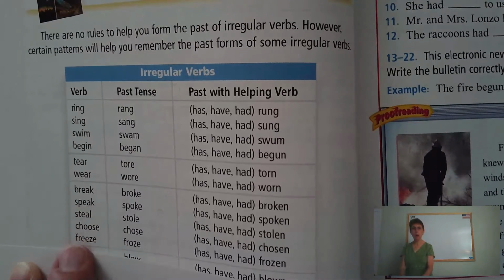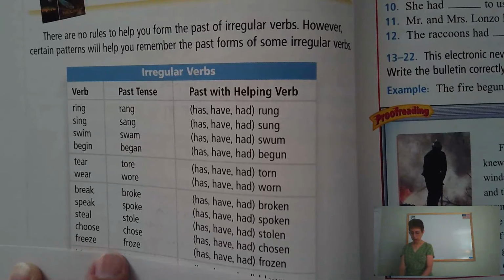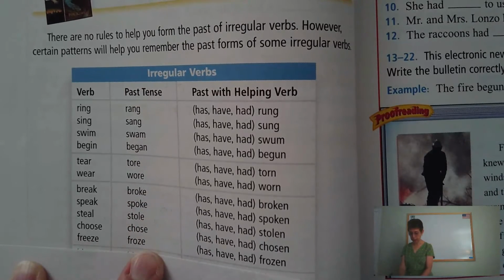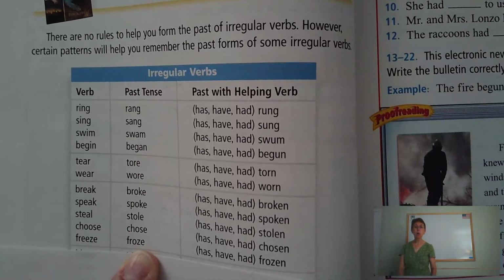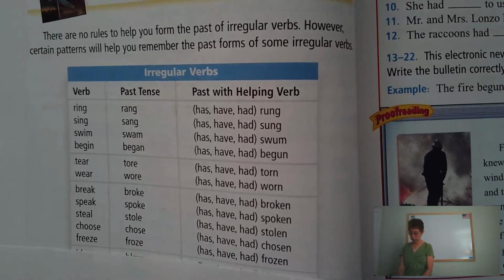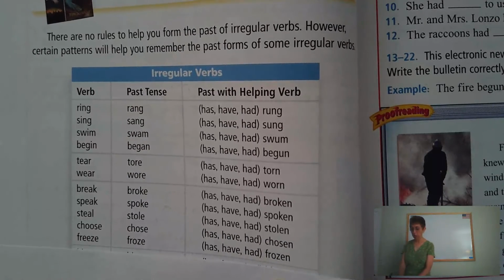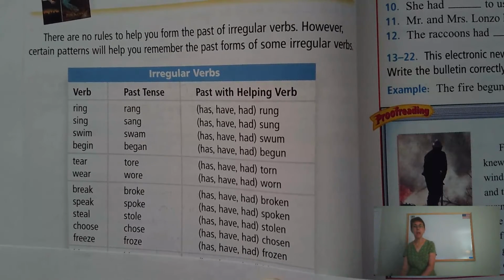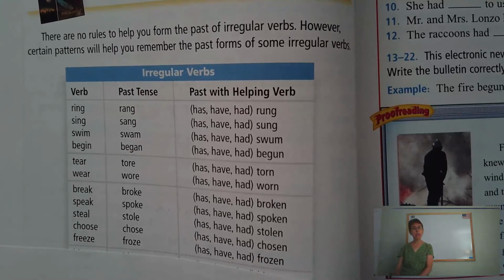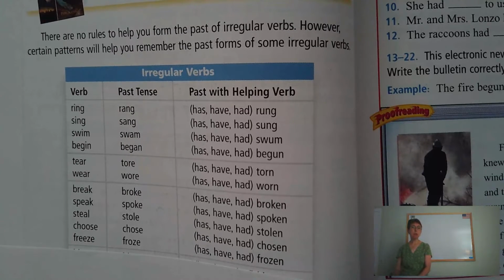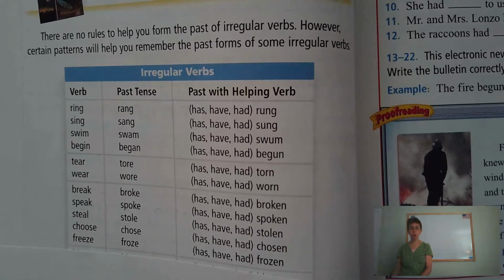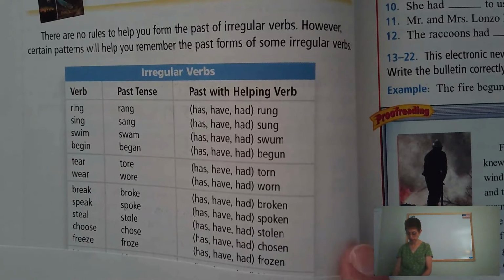So in each of these you have that double vowel, and then here for the past tense it became O with a consonant and that silent E. So you have O consonant E, and then past with the helper you ended up with an EN. So again, that is a type of pattern. If you can remember which of the verbs fall into that pattern, that is helpful.